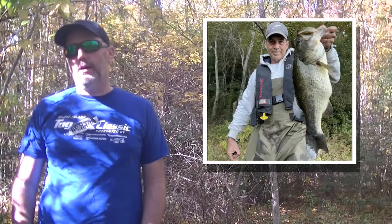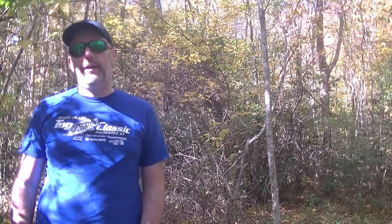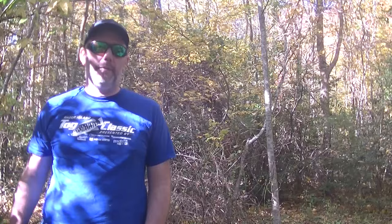Crossing over the canal onto the Cape, it seems like a lot of guys are switching their focus to freshwater. We saw a massive amount of trout stocking over the last two weeks, and I've been seeing a lot of good largemouth and even some smallmouth bass photos coming out of the Cape. I'm not seeing the same amount of effort from the striper guys. I did hear about a few fish still coming out of the inlets on the bay side, and the ponds along the Nantucket Sound shoreline still have plenty of stripers inside them — some of those even hold stripers through the winter.